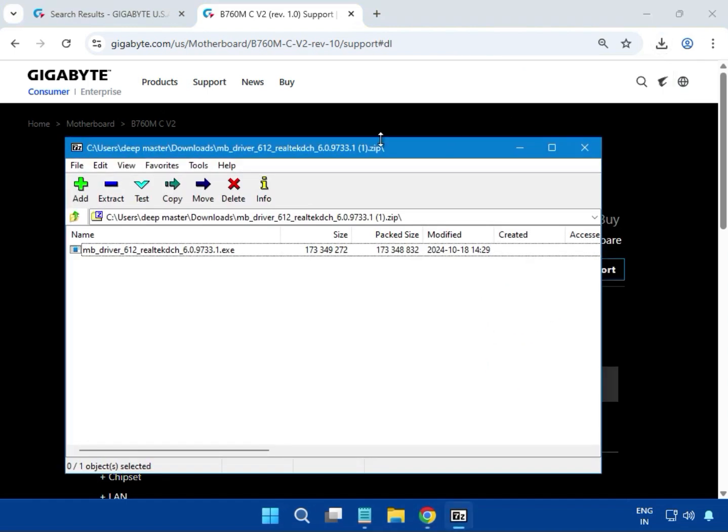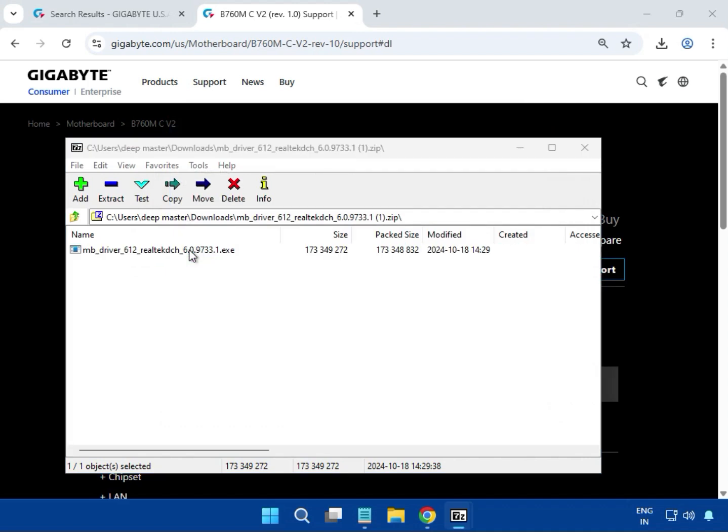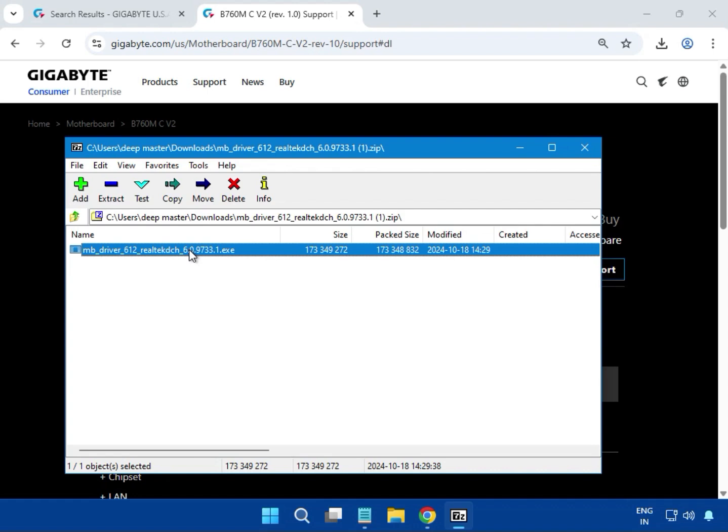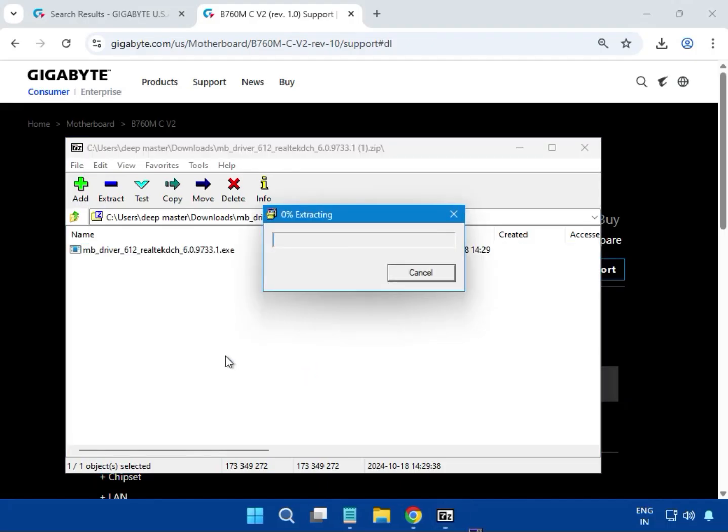After it is completed, this is an exe, an extract driver, so you have to double click on the exe. After that, it requires administrator rights, yes and no, then click on yes. Now this is extracting to your system for the installation.